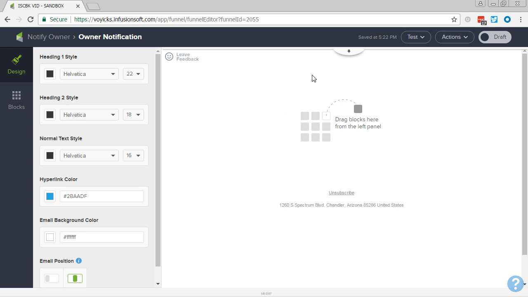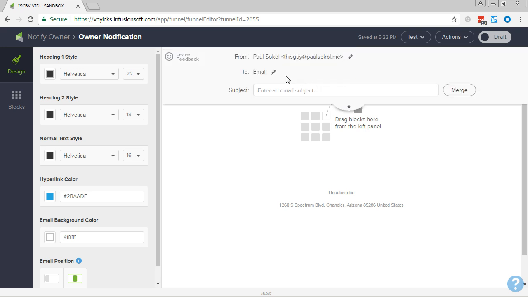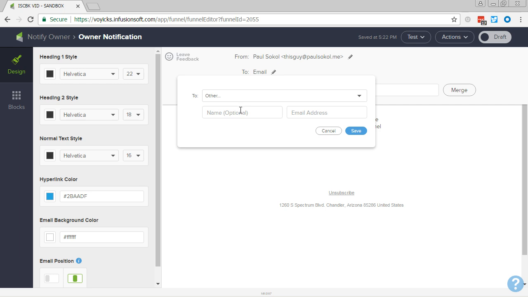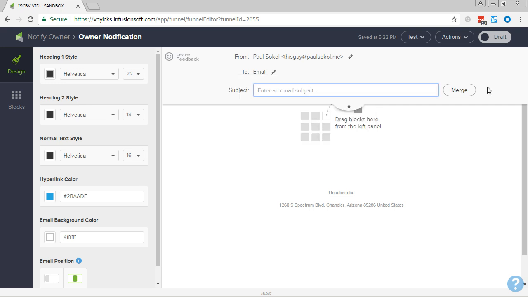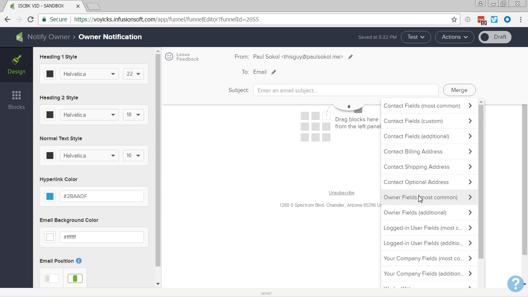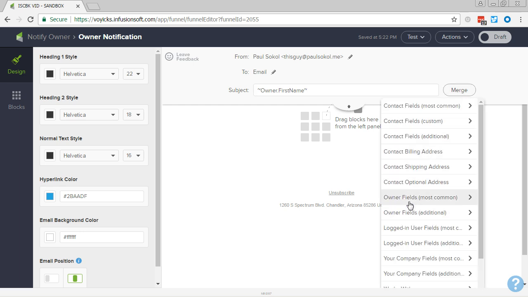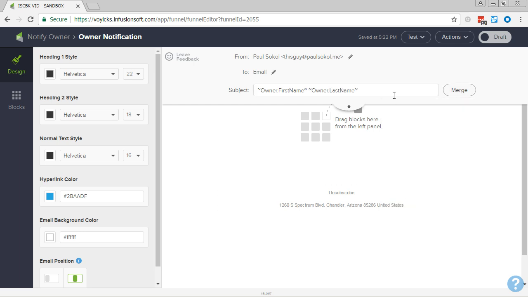So in the To field, instead of having it go to the person's email, we're going to choose Other, and this is where we're going to put in the owner's information. I'm going to grab the merge fields that I need and copy them over: first name, last name, and email.